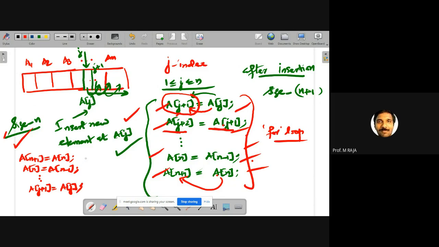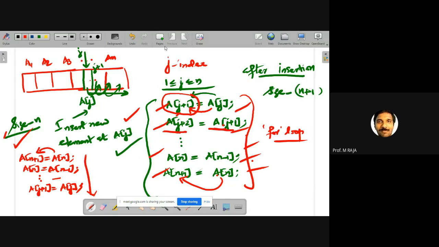If we write, what happens? First the nth location is assigned to the n plus 1th location. No problem. Then whatever your value at n minus 1th location, that is moved one position right, to the nth location. Hope you understand.